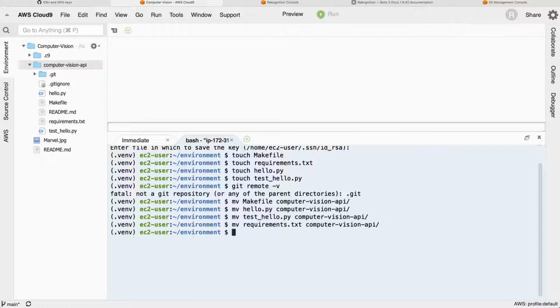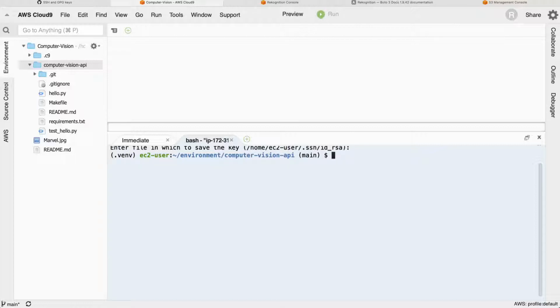There we go. So once we've got this set up, I can also just cd into there by typing the cd command. And then notice how this shows up, main. That is something that the virtual environment for Python is able to detect when you're in the Git repository. And we can see git remote -v.